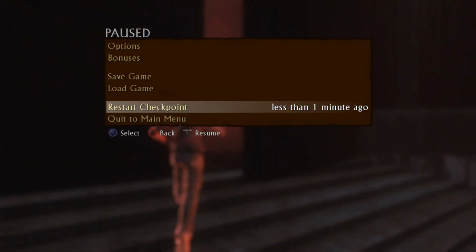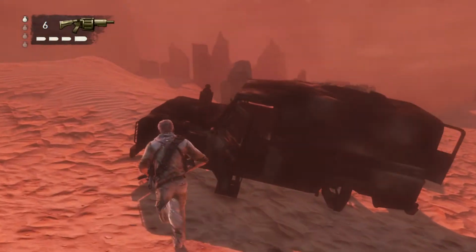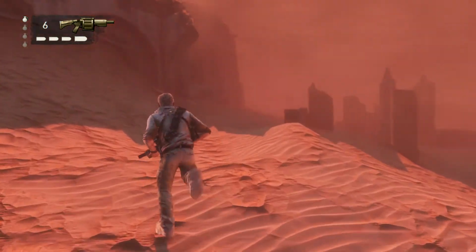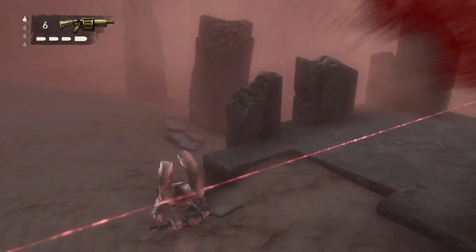I'm going to stop. We're going to restart the checkpoint again. So I showed you how to do this with just the Magnum. Let's do it with the grenade launcher. Okay, here we go. So now we're going to keep the grenade launcher, and then we're going to wait here. Right. Wait for this guy to make his move. So when he moves to the right, he usually is going to circle around back to the left. And now just kill.